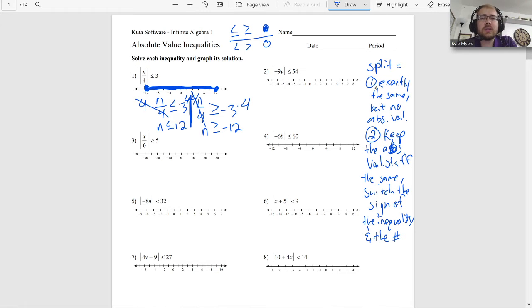All right, number 2. Let's try this again. So it's got a negative. We don't just get rid of the negative, though. We have to be careful. You do get rid of the negative if you plug in a number for v. Let's say I plug in 1 for v. 1 times negative 9 would be negative 9, and then the absolute value, that would be positive 9. But I don't touch the negative. I don't just get rid of any negatives I see inside the absolute value. You just follow the steps.